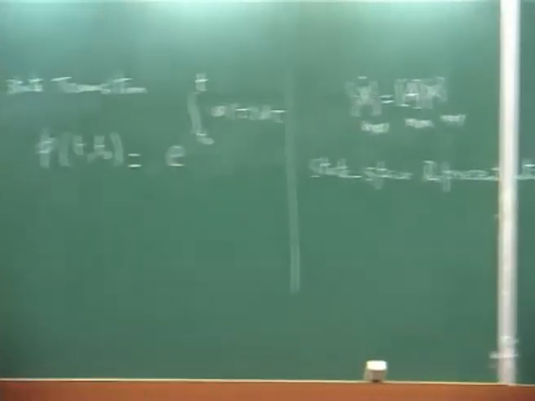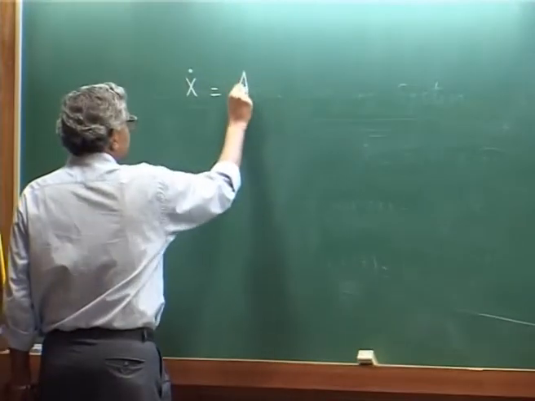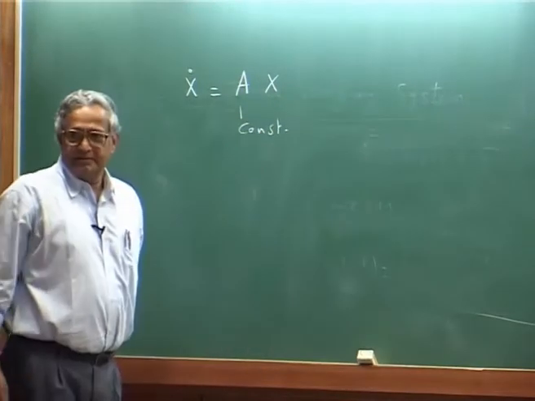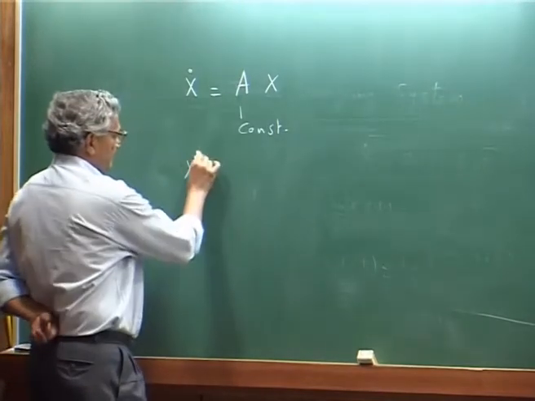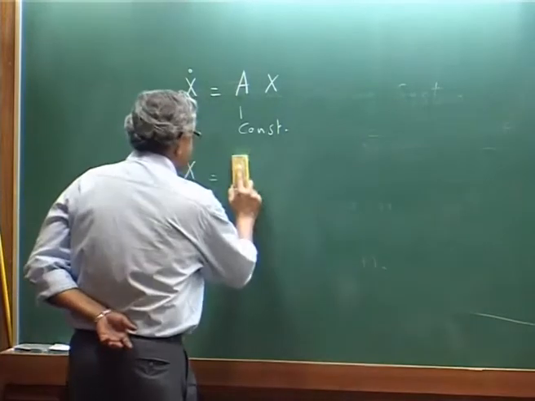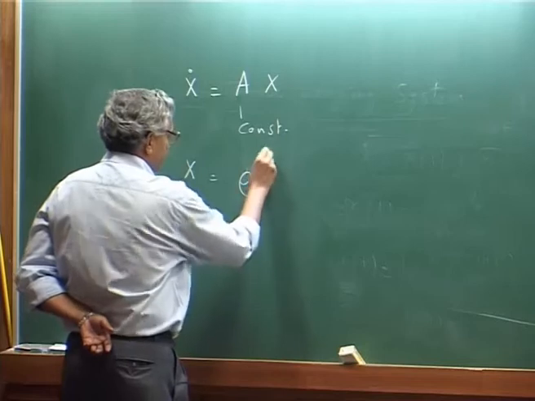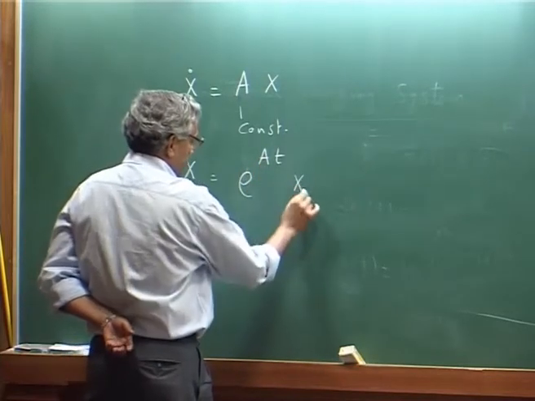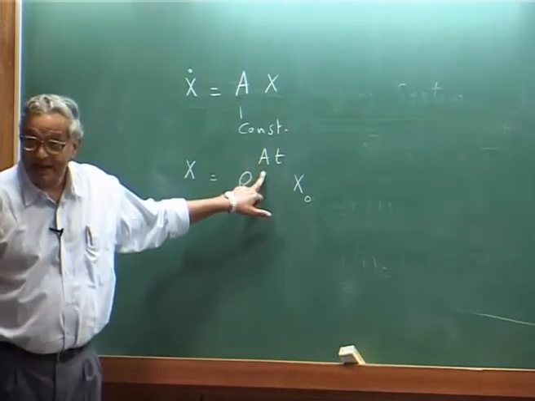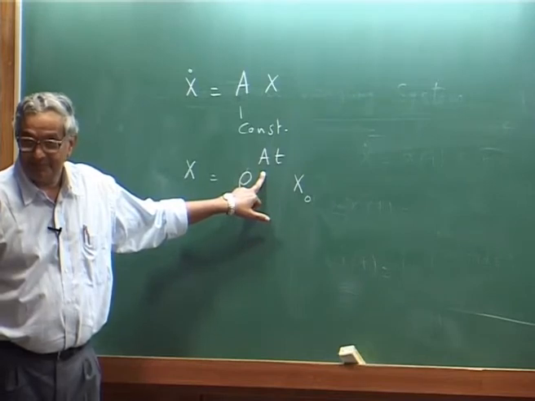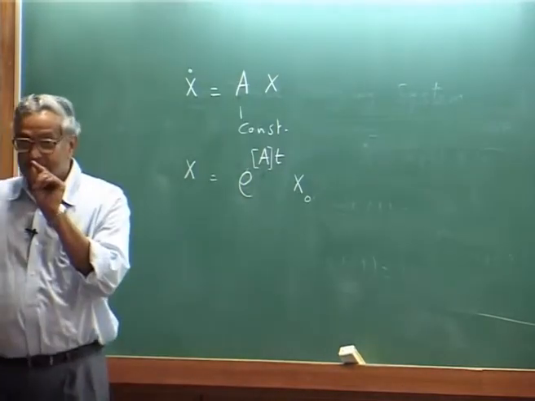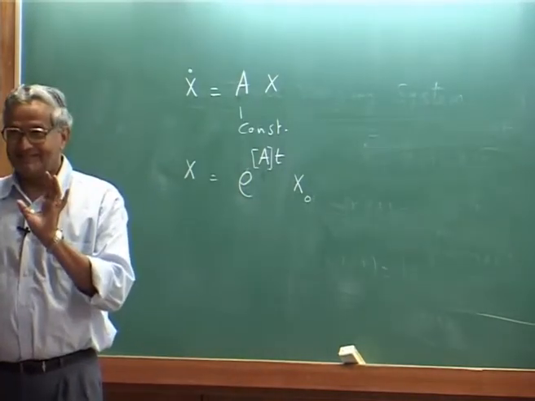that is x dot equals A x, if A is constant, then you will say the solution can be x naught, this is a vector, or in other words you may write it in this fashion, e to the power A t x 0, okay. E to the power A, please understand, this is a matrix. You can put it like this if you want. It is not that every element is exponentially increased, please understand.